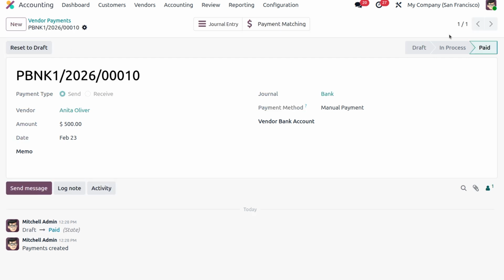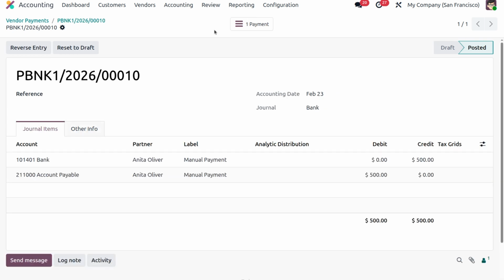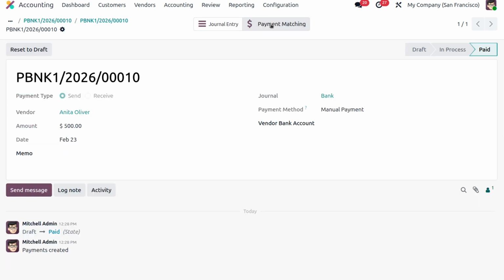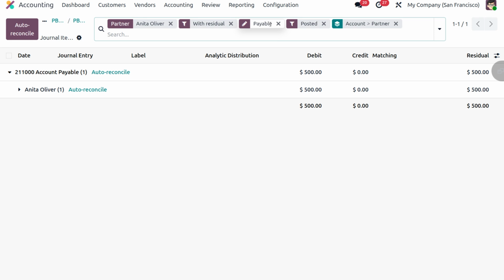Once you're confirming it, this particular payment, which means the payment voucher, is moving from the draft stage to the paid stage. Okay, because we have already configured the mapping and everything under the particular journal, and you can see the particular ledger, which means the journal entry under the journal items. There you can see from the bank, it's creating a manual, but it's credited, and there we have the account payables. It's depicted because we are going to give money to a particular vendor. Okay. By moving on to the payment, you can see the payment matching. You can similarly match the payment with any of the bills that you have created.